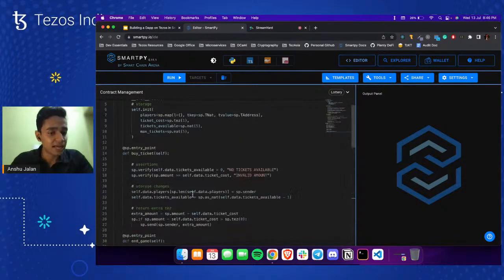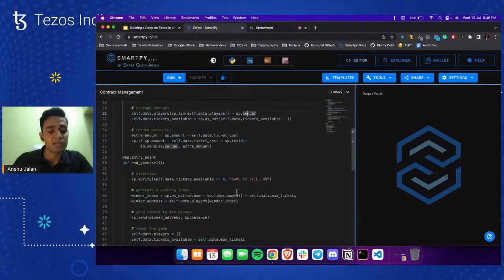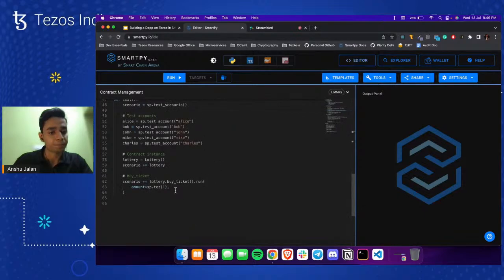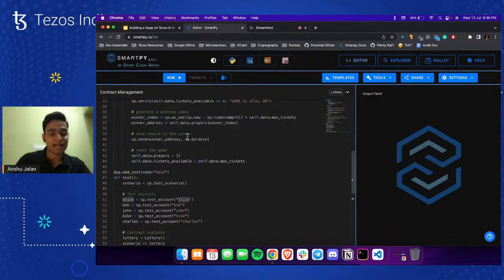And the next thing that we have to send is the sender value. So in this case, the sender would be Alice. Sender is Alice. Now, if I run this, the first thing that happens is the contract is compiled, and if I have any errors in the contract, then those errors will pop up.